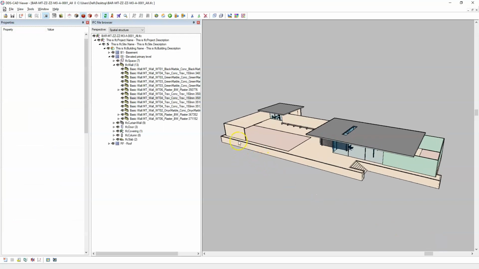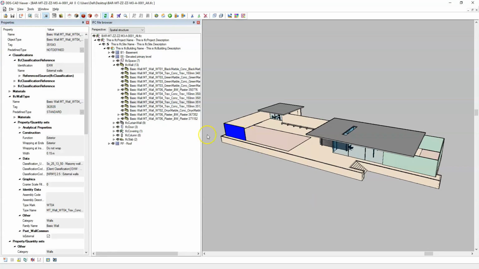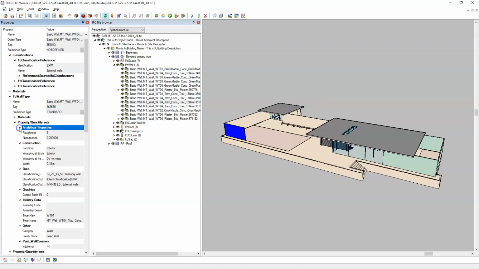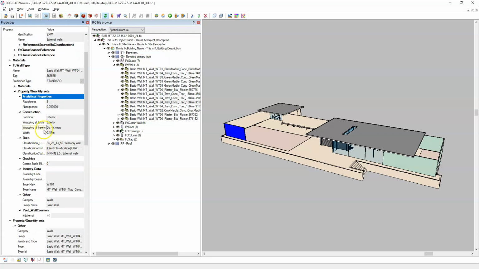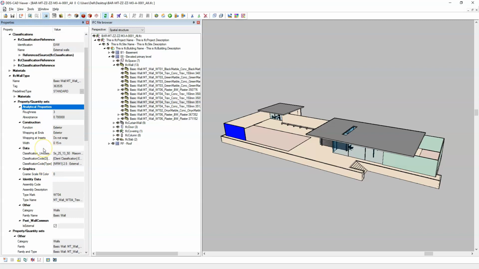Having a look at an example, if I select this wall, I can see the large number of properties and property sets that have been exported, and you'll recognize a lot of the Revit parameters have been exported.